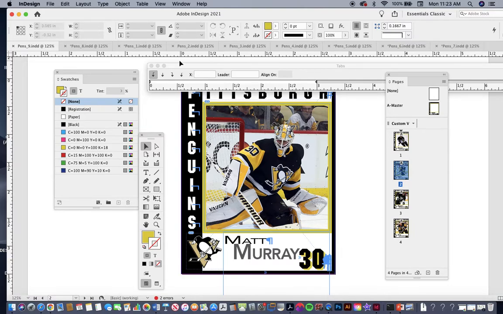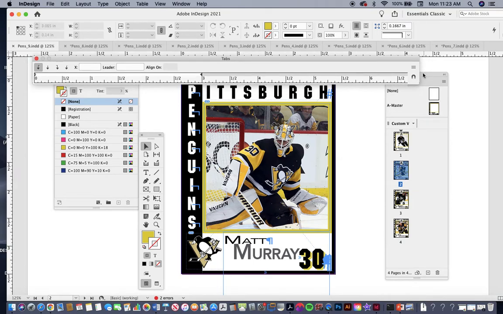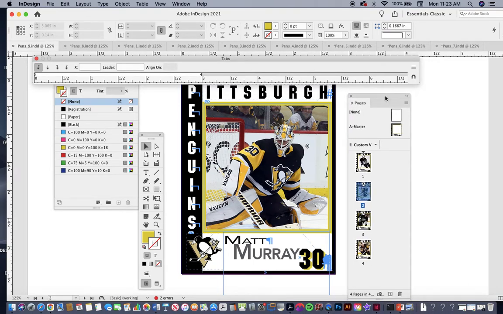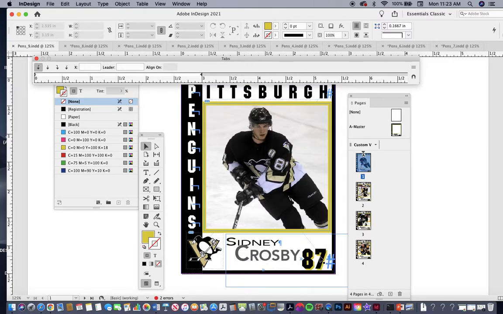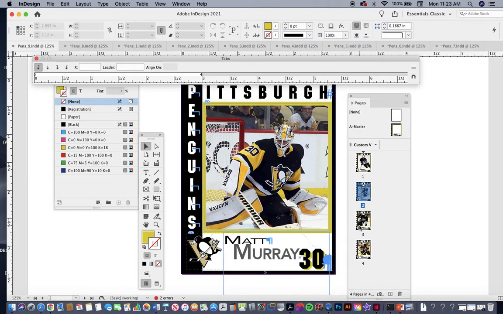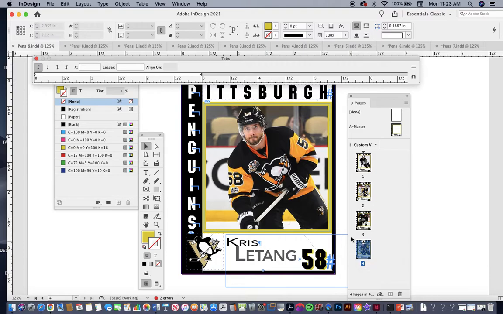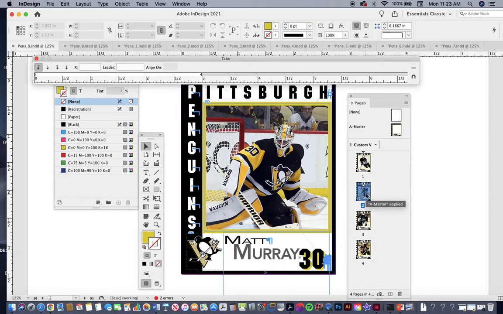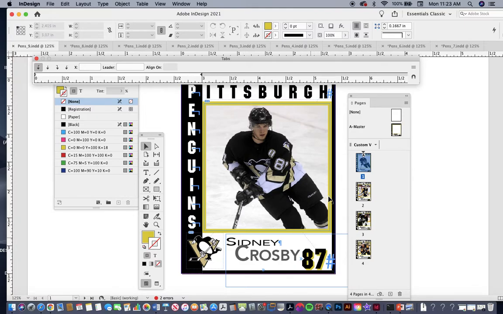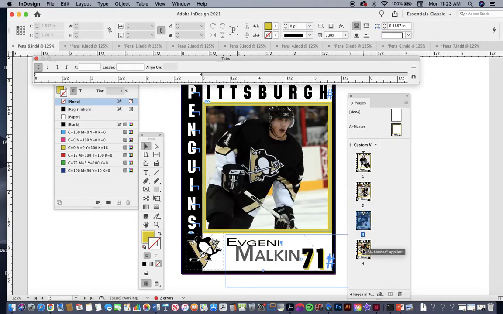Having said all that, I'm giving you a student sample. It will be in Blackboard that you can open up and look at. The main thing here is getting Sidney Crosby 87 to work. If you get that one to work, but the other ones you're having issues with, you will not lose any points over it. Do the best you can on it. It's actually this sample right here that I just put together. But the main thing is that you get Sidney Crosby done and get that one to work. And then you can refer to the student samples. If these other ones are a little off, you will not lose points.